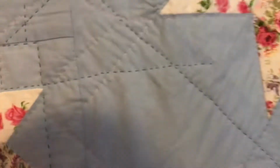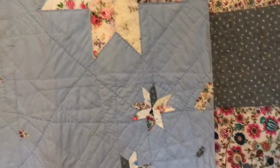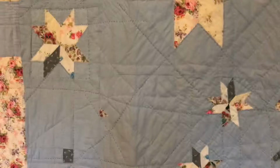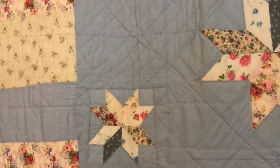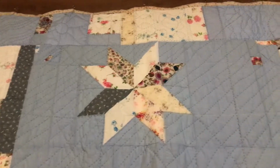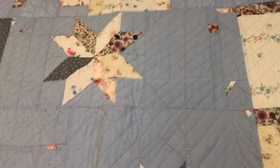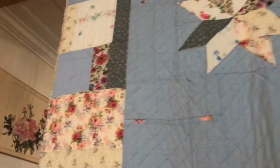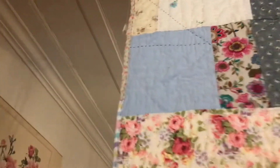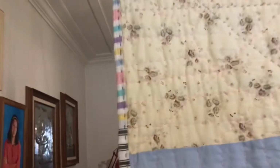Not sure. The other thing I should mention is that I've got about 8 different pearl cotton colors, which I didn't mention in the Spanish video, but never mind. I just kept changing them, but I didn't want it to look too busy. So what looks like a lot of blue quilting is 2 different blues, one more towards teal and the other a truer blue. But there is yellow, there is pink, there is grey. They read like friends, so I'm really happy with that. So that's the light pink one.